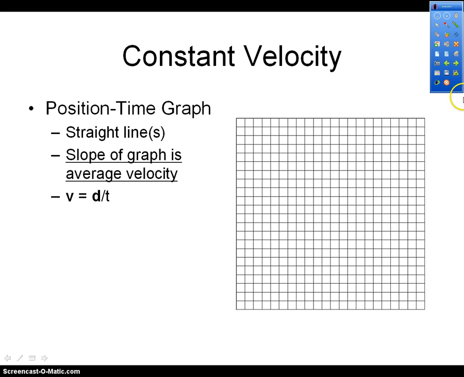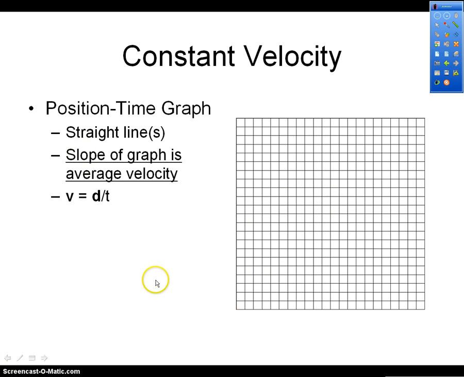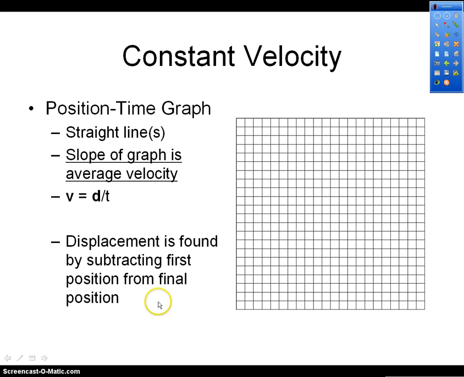And so if you look on a graph, a straight line graph like we had, you can take your displacement, which is going to be your rise, basically. That's going to be your displacement divided by your time. Okay? So that, and then you can find your displacement by taking your first and your final position and subtracting the two. So that's that difference on the graph, the rise part of the graph.